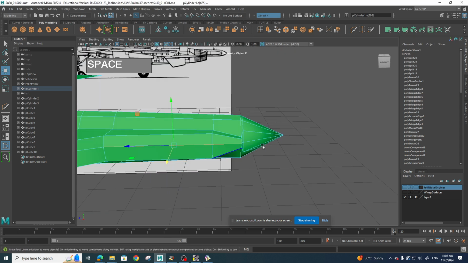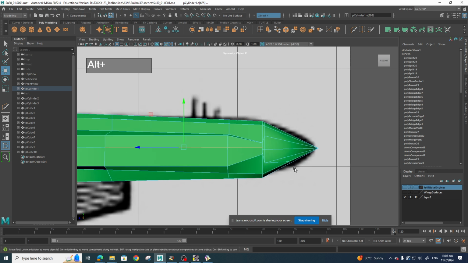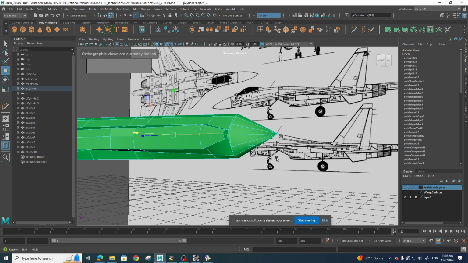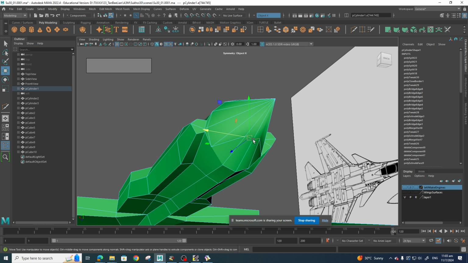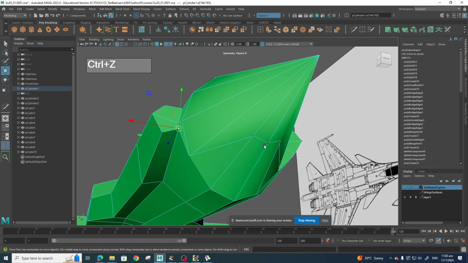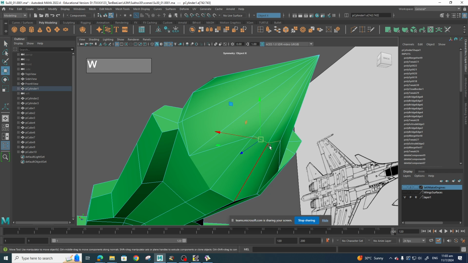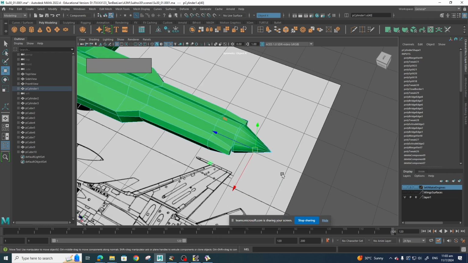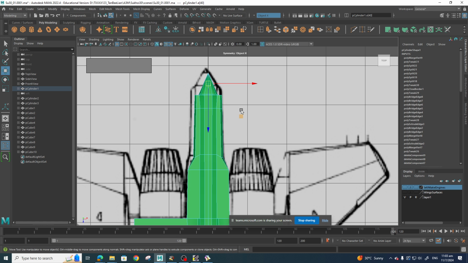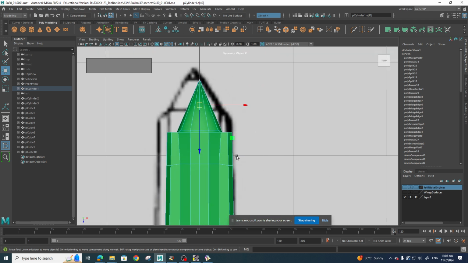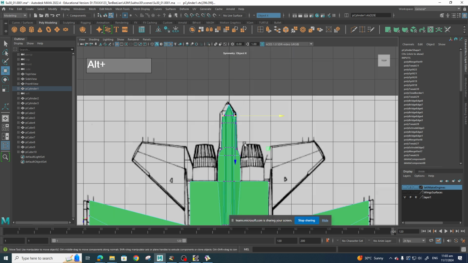So let's go to right view. Oh, one of my edges here is not slid down. Ah, okay. These are not merged together, so let's merge them. And slide the edges, and we'll slide them down there. Okay. So a bit of work to just get this detail in. These ones should be sliding in slightly. Okay.